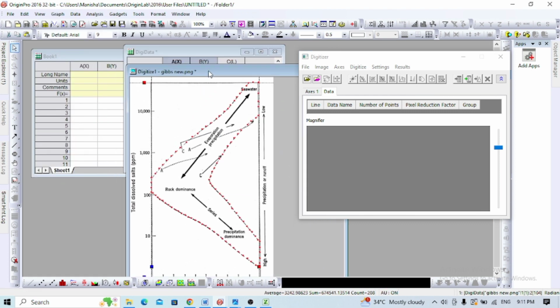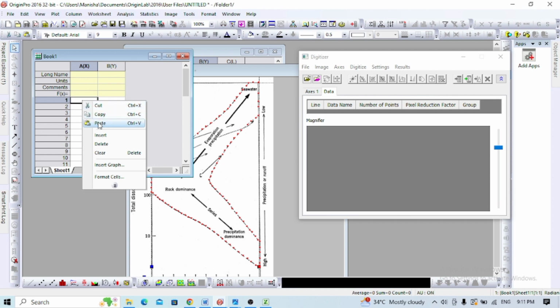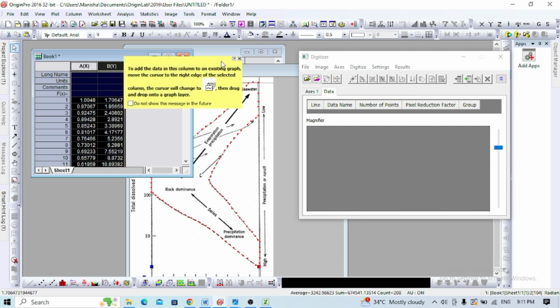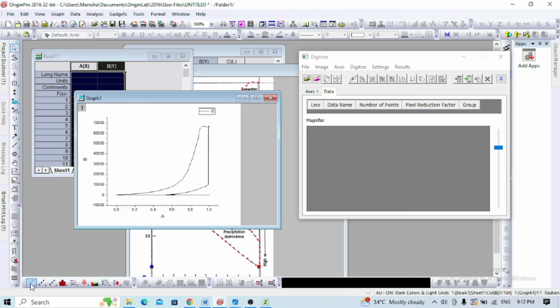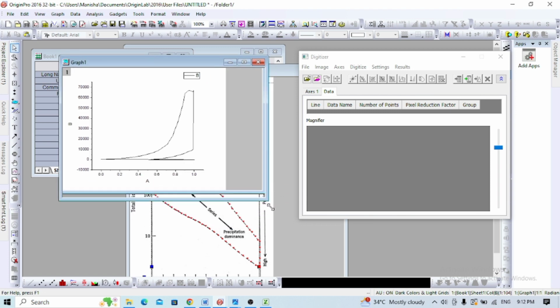Okay, now here you will have the book one section. If you don't have book one, first make it and paste it. You can make a new workbook by clicking on this section. So after pasting this data here, now I will select all this data from the top. Now in the down section you will see the line. So to make the line graph, click here. So you will get this data like this.